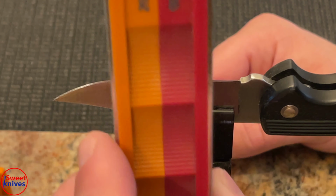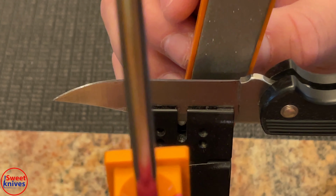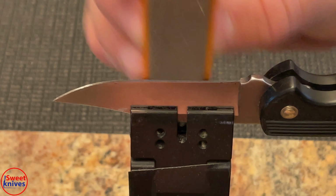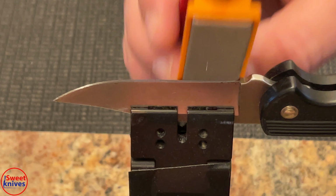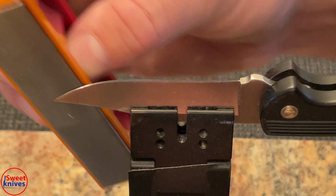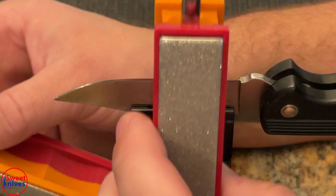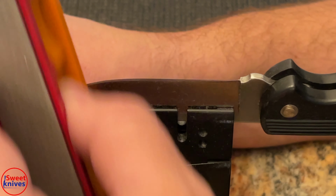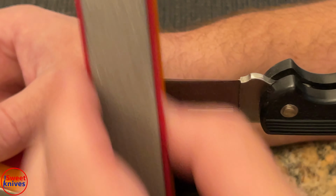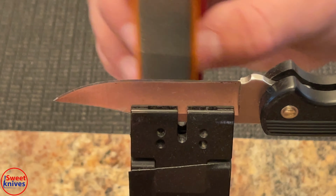So now all I do is, since I have 100 on this side, I just flip it to this side, and now I'm on 200. So I'm going to do the same thing. Move it up and down like this a little bit, just to get the feel of that 200. Now I'm going to do the same thing on this side. Now I'm going to do the strokes.